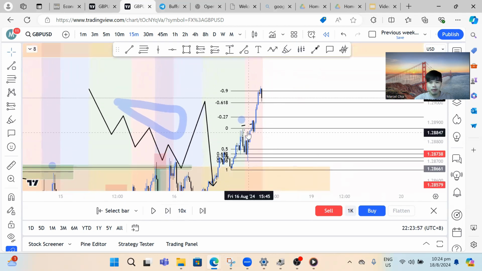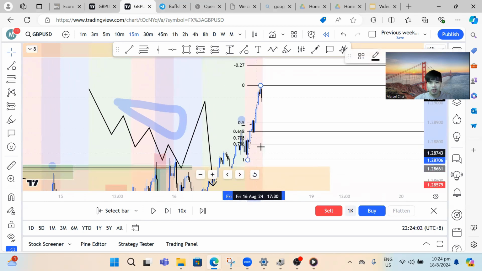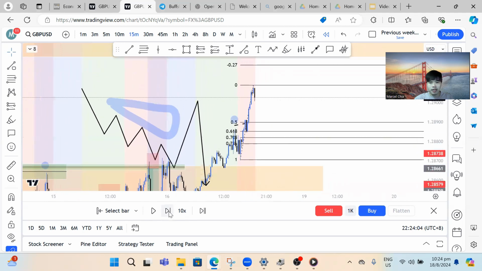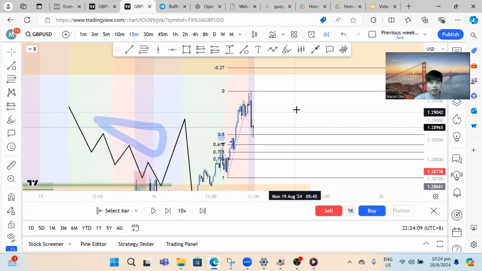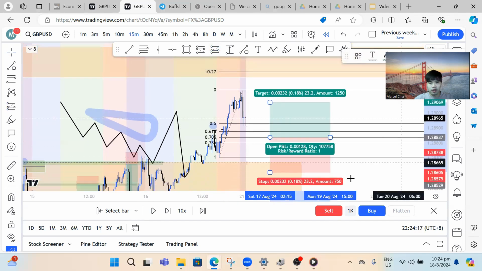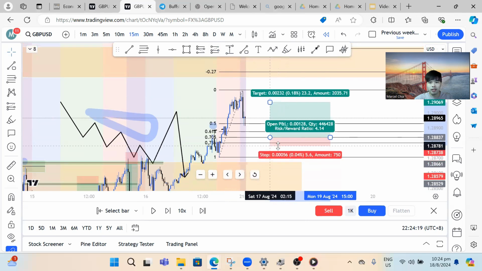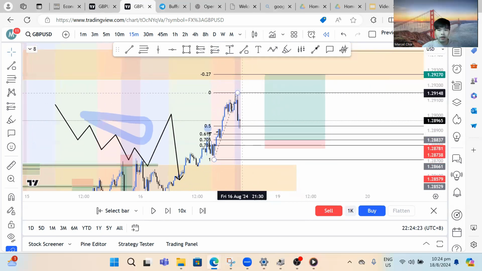So price did come up all the way to this level. So this is potentially the zone which we could draw our levels at. So price came back up all the way here. So there was a slight reaction. We can see that somewhere along these lines, we could potentially look for a continuation trend all the way up to this very point itself, right? To target this level on its own, right?